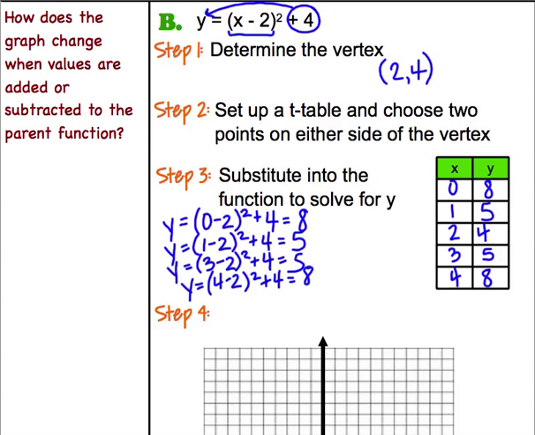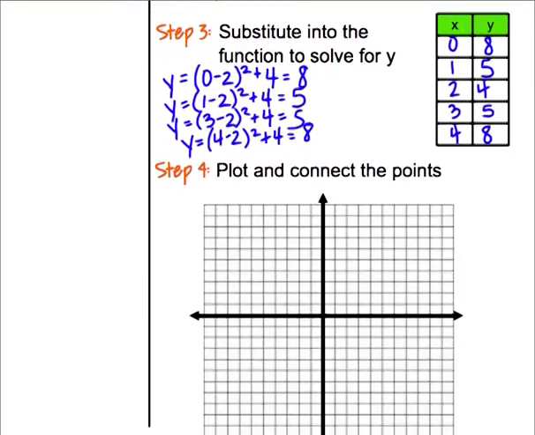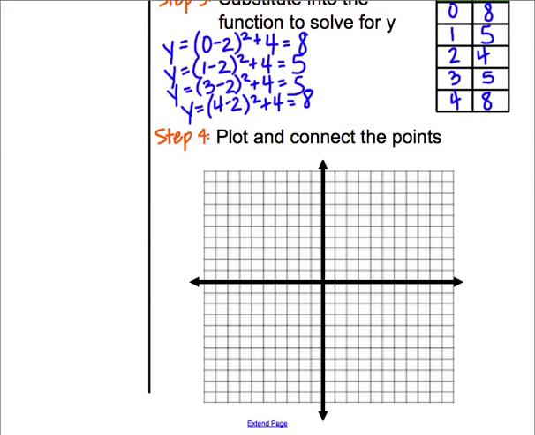And then as we've been doing thus far, we're going to plot and connect our points. And remember, we need to have that smooth curve in the end. So we can go ahead now and plot 0, 8, which means it lies on the y-axis. 1, 2, 3, 4, 5, 6, 7, 8. And then 1, 5. 2, 4. 3, 5, and 4, 8. So now if I draw this curve, and then we make sure we put our arrowheads on the end so we represent the fact that we understand that our parabola keeps going forever up in both directions.